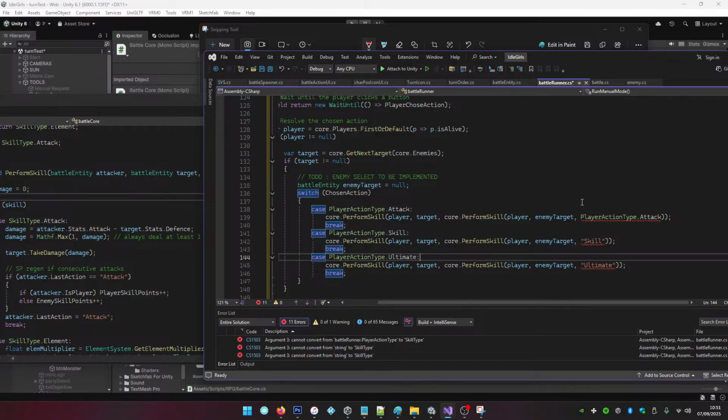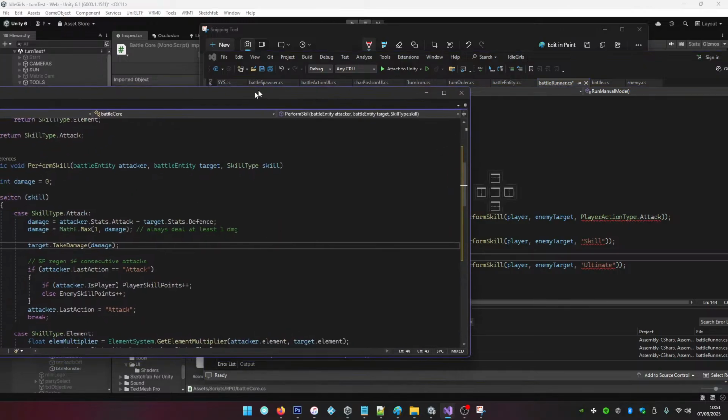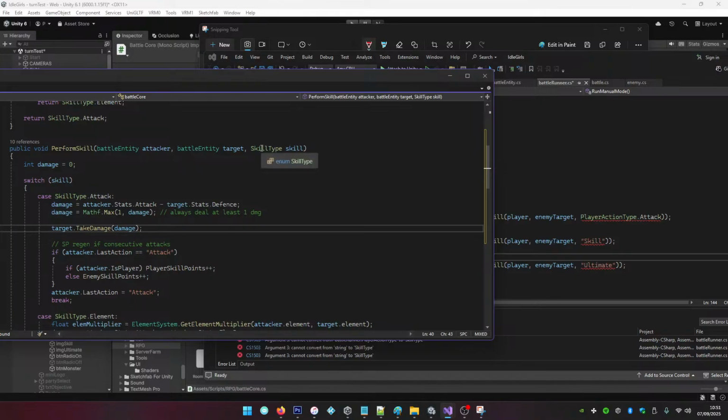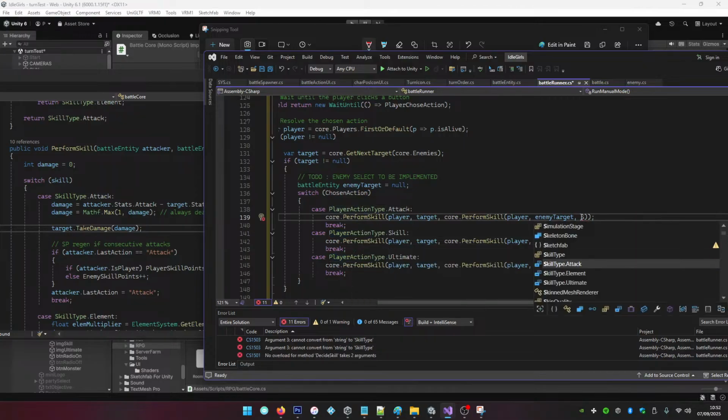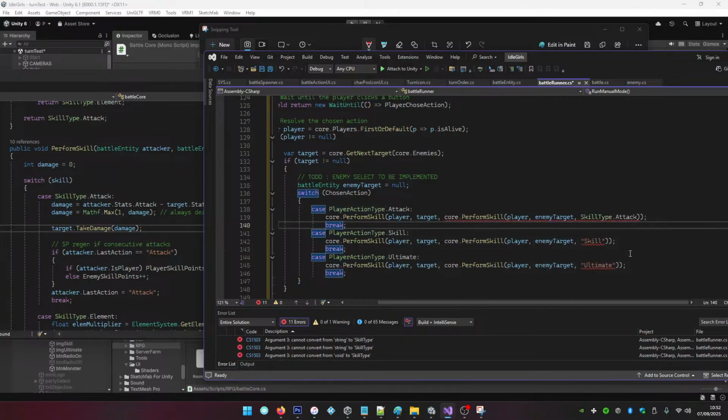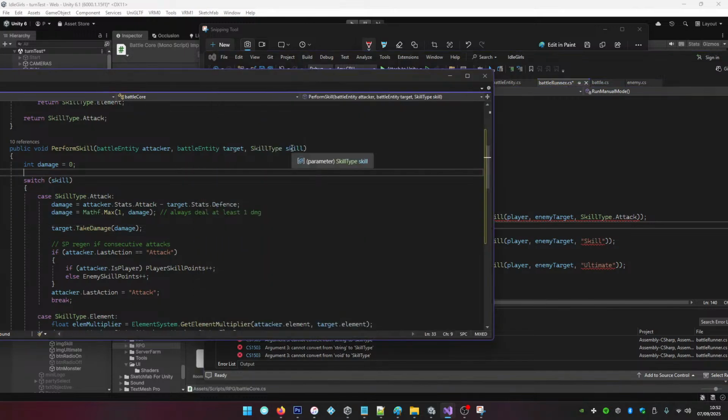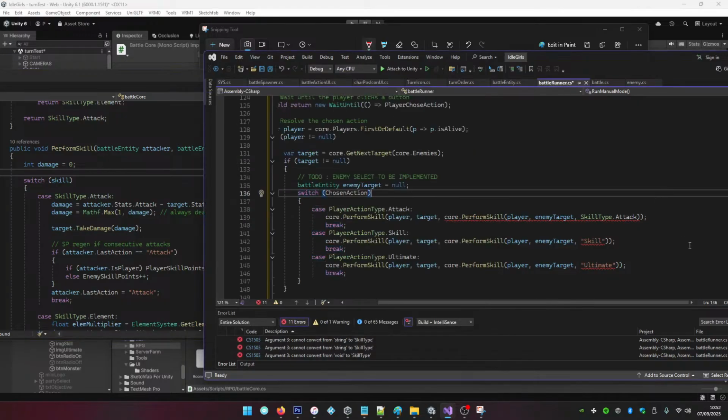So what is an action type? Because here it says skill type, skill. And it doesn't like that either. Okay, now I'm very confused.